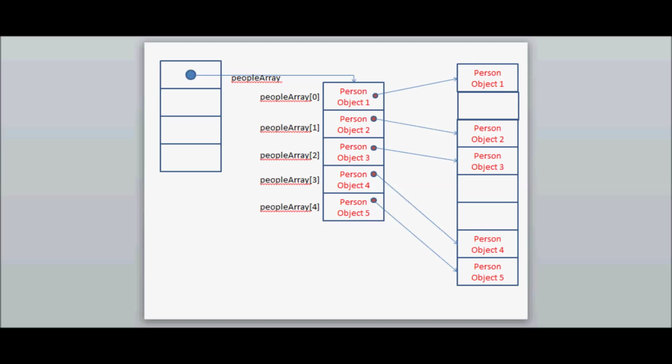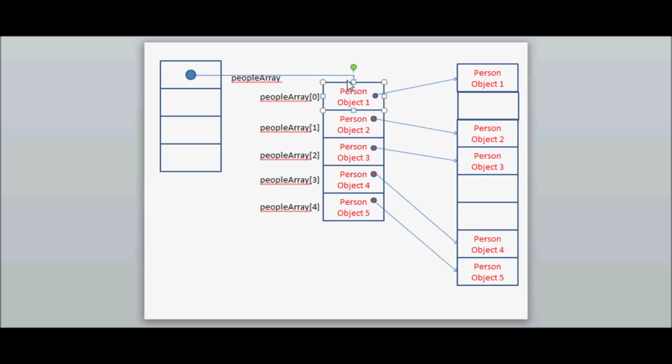So inside of memory, what this would look like is somewhere I'm going to have something called people array, and then I'm going to have people array of 0, 1, 2, 3, and 4, because remember, all arrays always begin with 0. So I would have the instantiation of person object 1. Well, maybe person object 1 is actually a reference to another location.